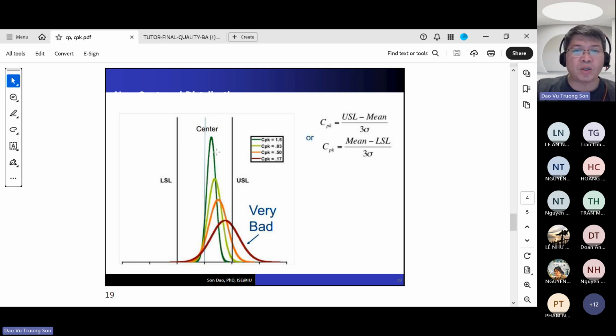And things get really bad for the orange case. CP was 1, but now it has become only 0.5. And it's really, really bad for the red case. Last time, CP was 0.67. Now, shifted by 0.5, it has become only 0.17. And you can see that 40% of what we make will be rejected, which is a really bad scenario.